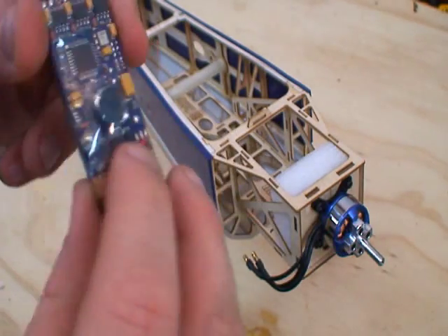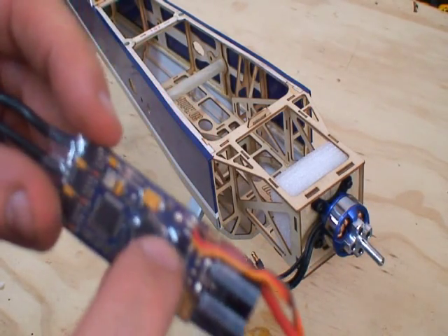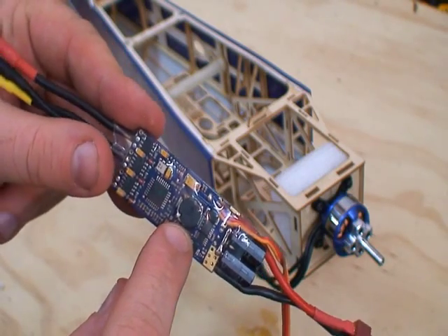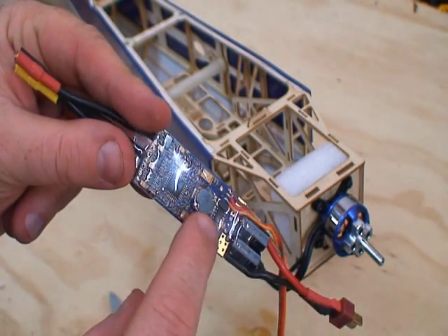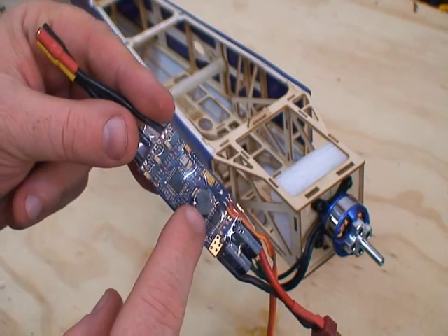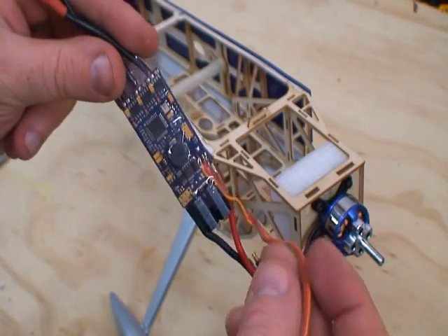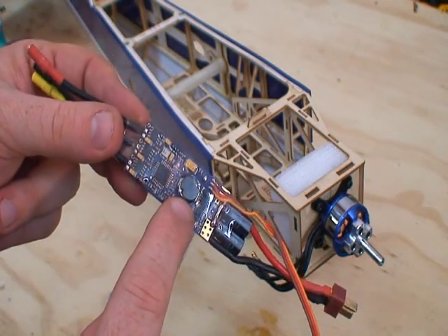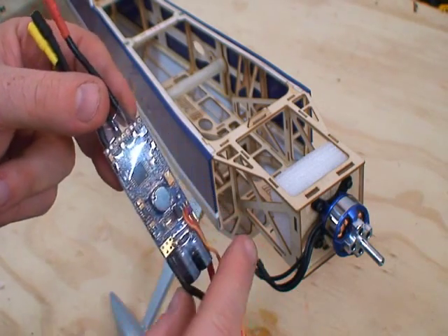You can feel the switching BEC chip under the shrink wrap — it actually has a little circle inscribed in it because there's a coil of wire inside. You really want to have that on whatever ESC you choose. On a plane this size and larger, I'm only going to use an ESC that has an SBEC on board, because this is what powers your radio and servos when flying. Battery voltage comes in, and this chip converts it to 5.5 volts, which goes out through your red wire to your radio. I highly recommend getting one with a switching style BEC, like the Airboss or the Hacker.